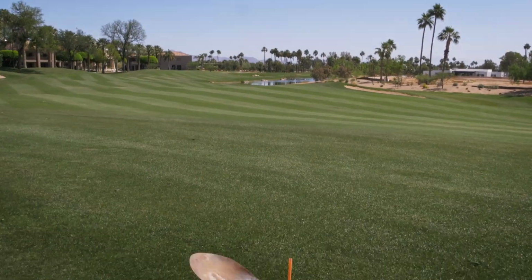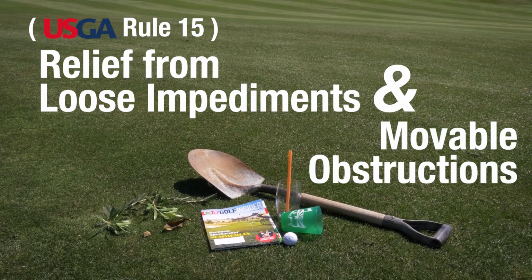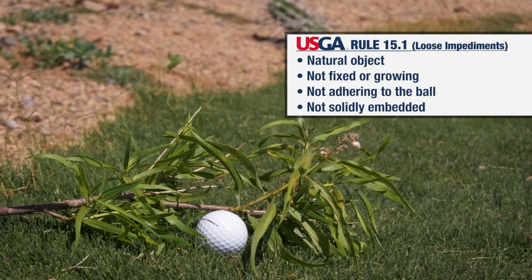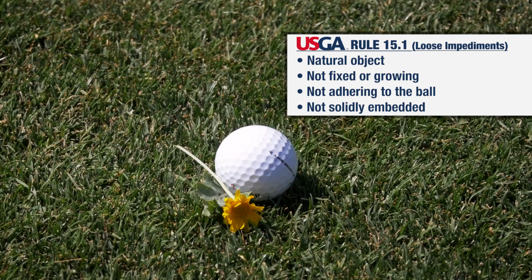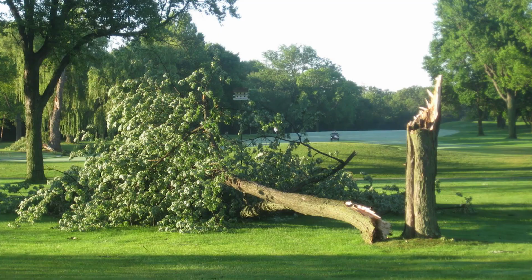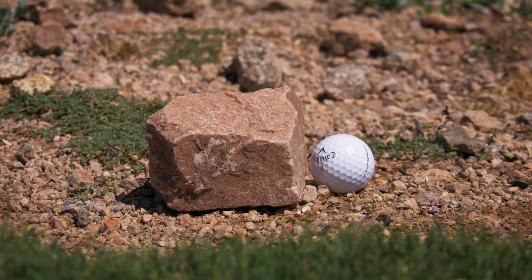Today we're going to talk about Rule 15, relief from loose impediments and movable obstructions. What is a loose impediment? It is a natural object, not fixed or growing, not adhering to the ball, not solidly embedded. That could be a leaf, a fallen tree that's detached, stone, tree branch, a big rock.